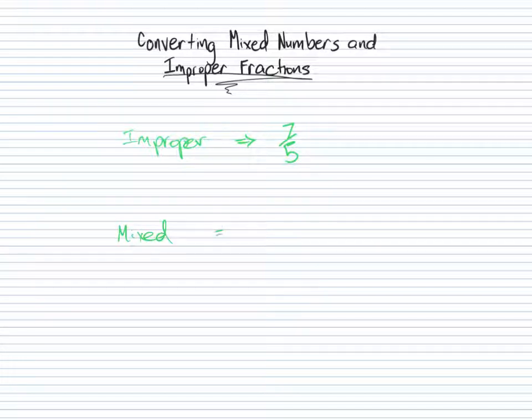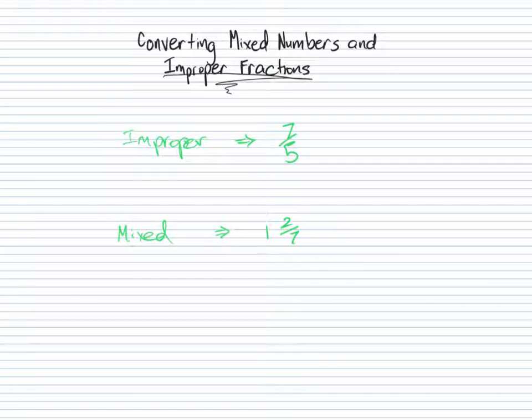All right, so an example of a mixed number is 1 and 2/7. It's mixed because we have two parts to it. We have the whole number part and we have the proper fraction part. So when I said that we can see the value of a mixed number, we can see easily, at a quick glance, that this number is slightly more than 1, whereas in this number, we cannot see that as quickly. So for that reason, a lot of people like their answers to be a mixed number rather than an improper fraction. However, an improper fraction is often easier to work with than a mixed number.